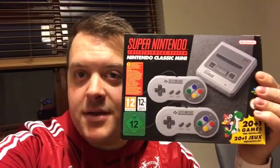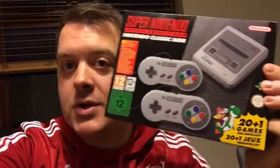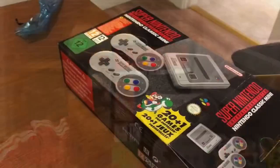Justin from Nintendo Dads, and today, this game in the mail, the Super NES Classic Edition, European Edition, with 21 games. So we are going to do an unboxing of this. I've got my daughters with me, so let's begin.